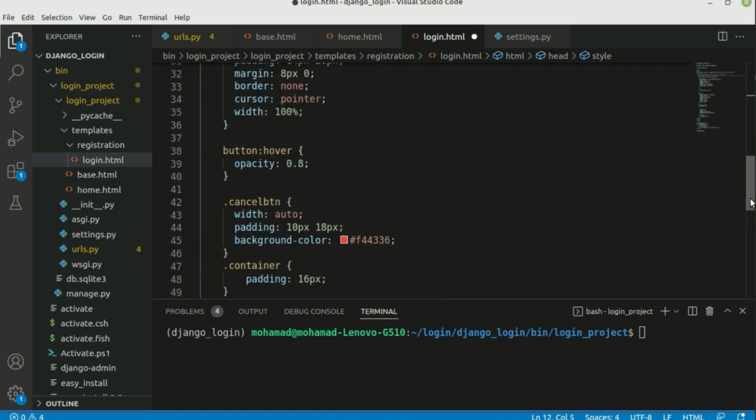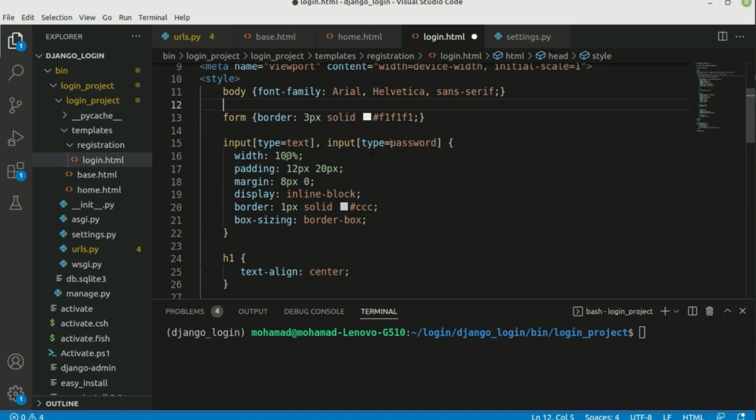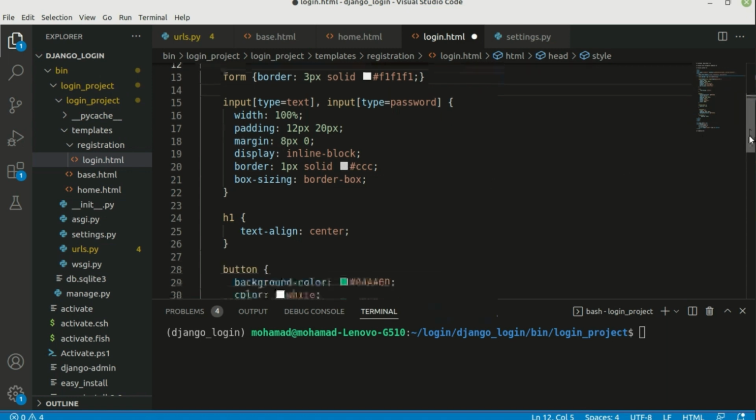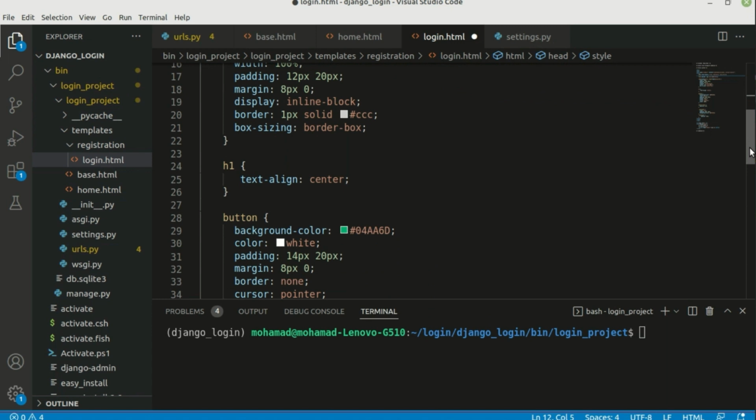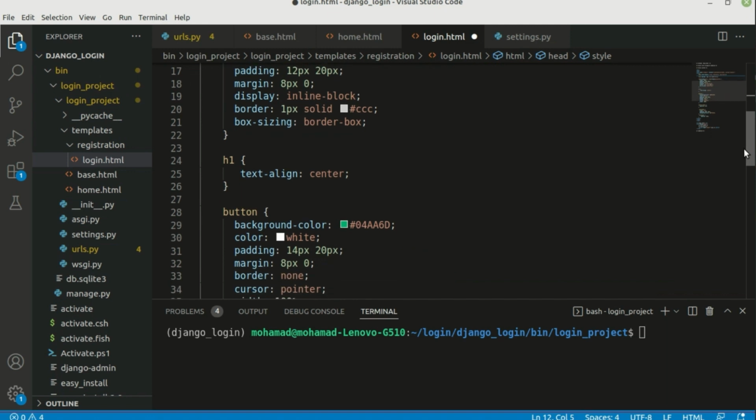As you saw, it was username and password. For the inputs, we determine some styles. We had the password and the text, and we have determined some styles related to the sizes, the border, the display, the margin, the padding, and width. And you can add any other number of features for this input tag.